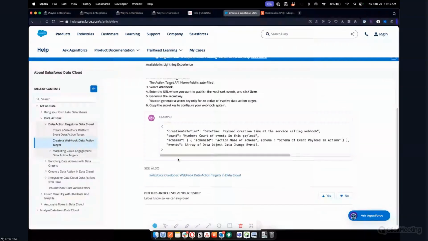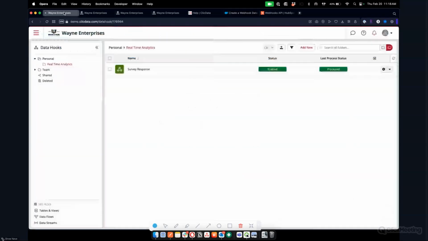Again, like a contact is created, you want to set up a webhook that sends the data to a URL. So each of these third-party applications that you're going to work with will have something called a webhook. And for you to set up the webhook, you would need a URL that is essentially your listening port. Now, ClicData will allow you to set up this URL.